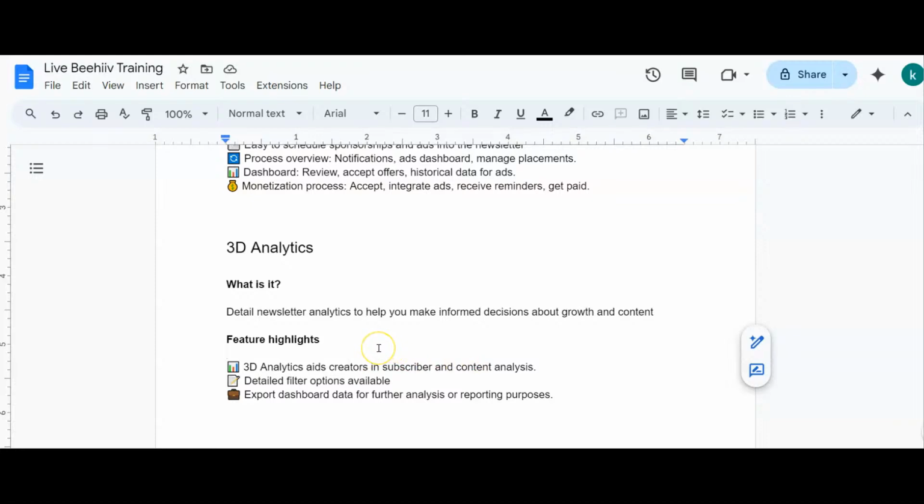So yeah, 3D analytics, I don't rate it as an essential tool. As I said, I've made my 100% AI newsletter. I use a simple ChatGPT prompt. It creates a newsletter. I schedule it. It goes out. My list is growing without me having to do much at all nowadays, because I've done a lot on the growth side of things. So I've got organic content out there that is automatically growing my list.